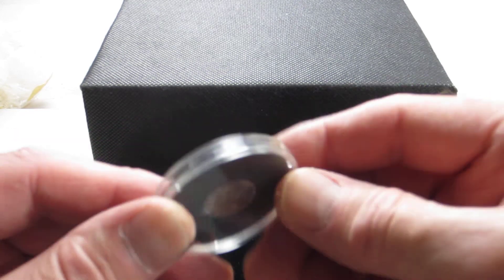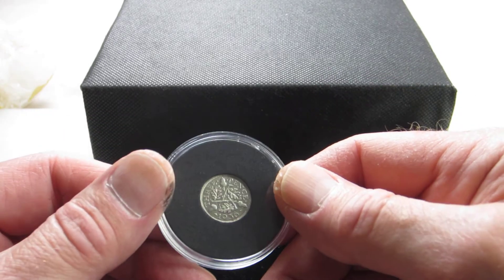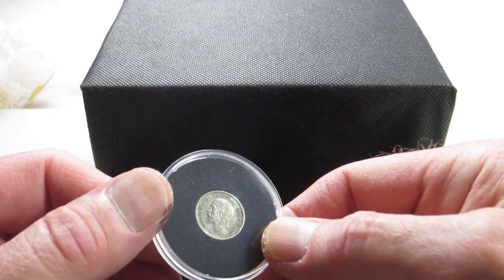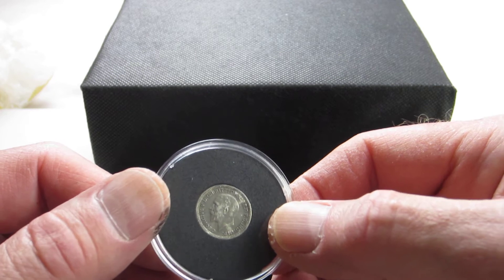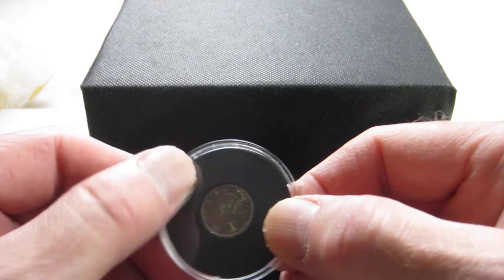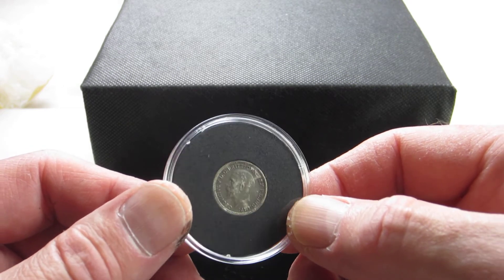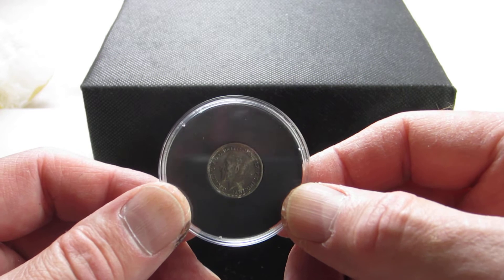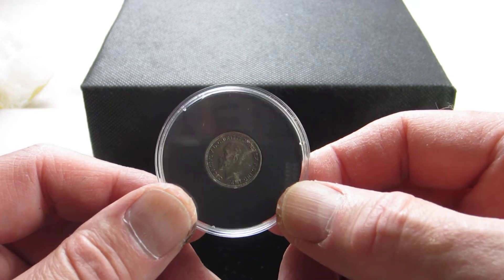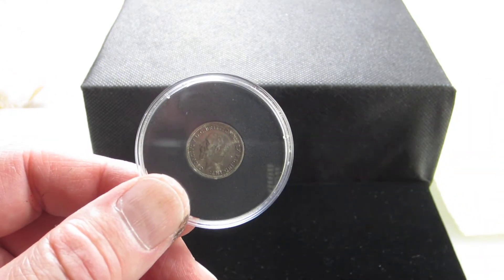These go left to right, unlike American coins where you flip this way. So we've got the date on this side, and this must be the obverse on it. That is just one gorgeous little coin. Thank you so much, I do appreciate that, Chris. I will treasure this. This will go into my collection, and your letter — I have a notebook with pages in it that I keep letters and stickers I've received from other people, so this will take a place of honor along with those.